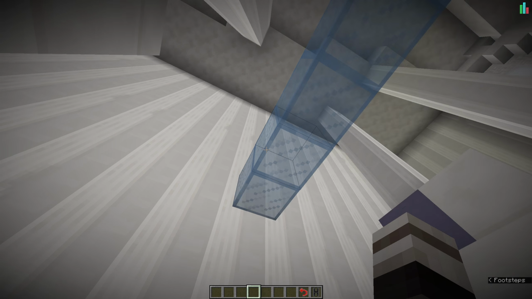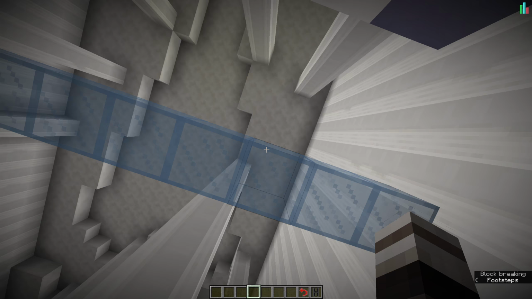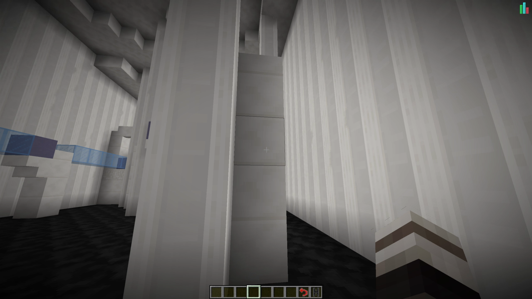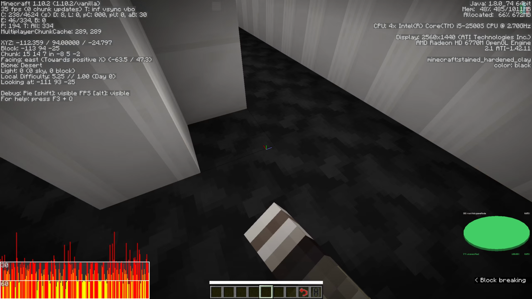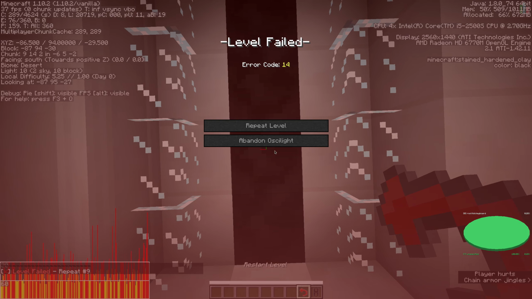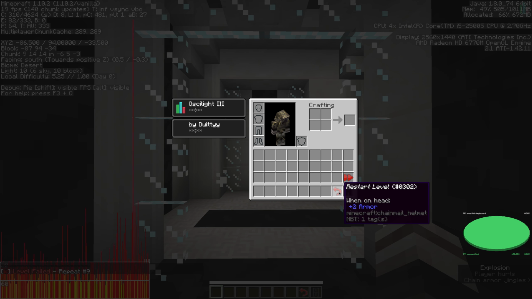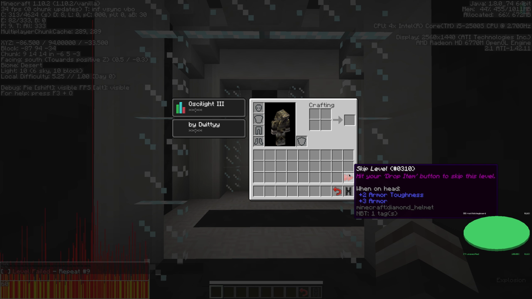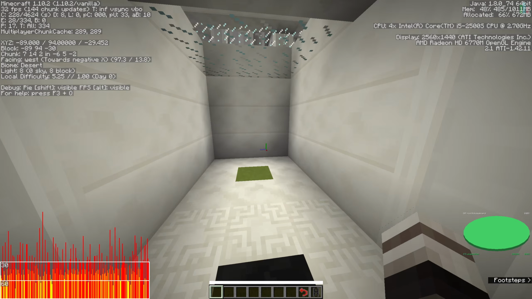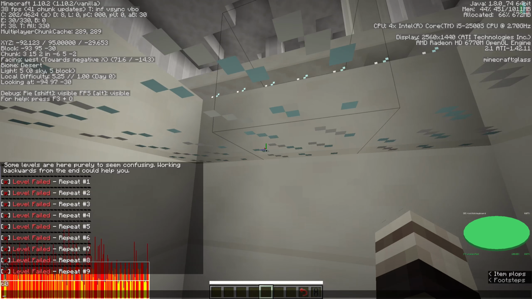What the heck? What was that? Did you guys see that? I teleported to the bottom. What was that? What are you? Chainmail helmet. Dude, this is hard.